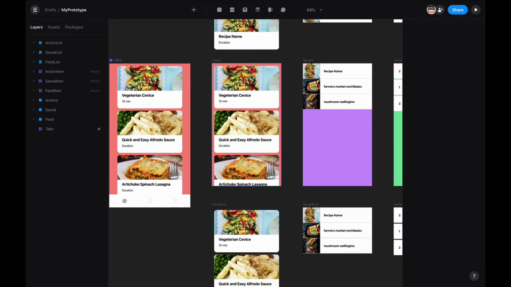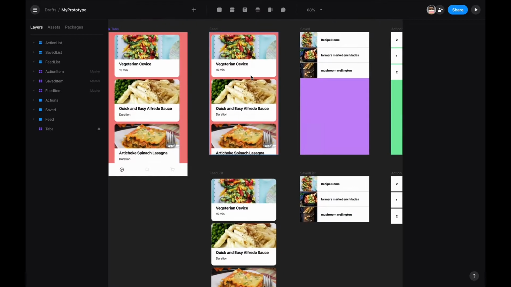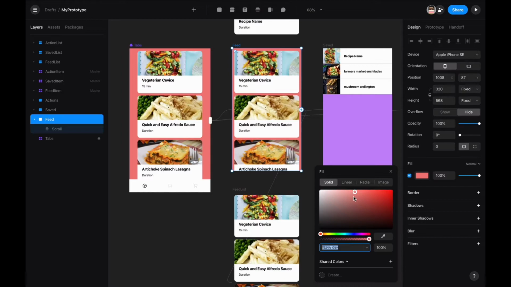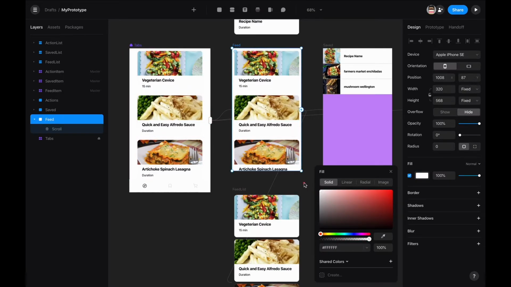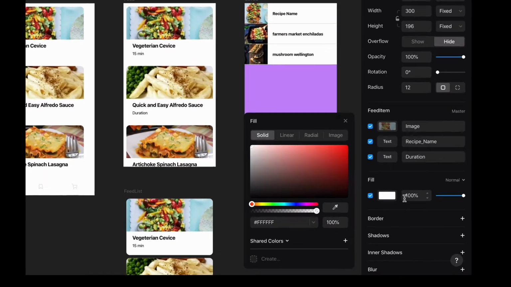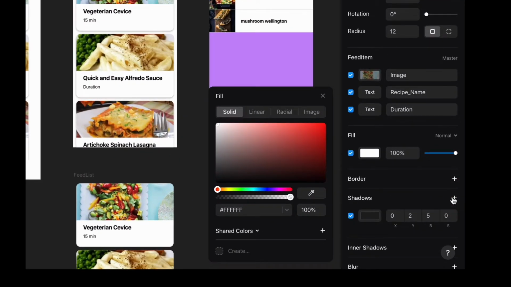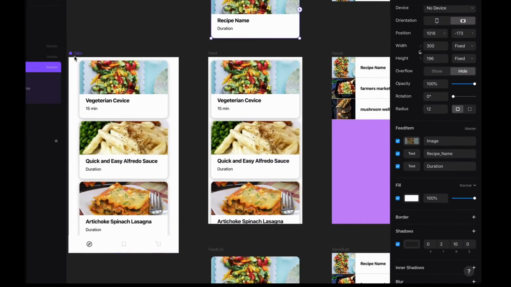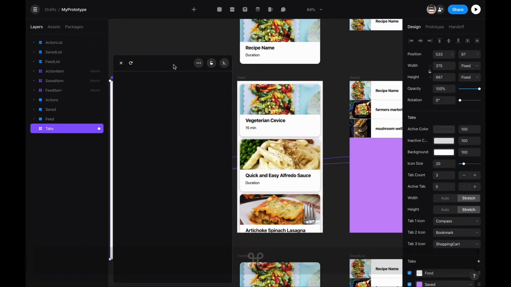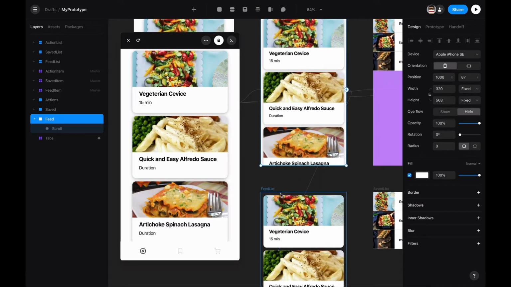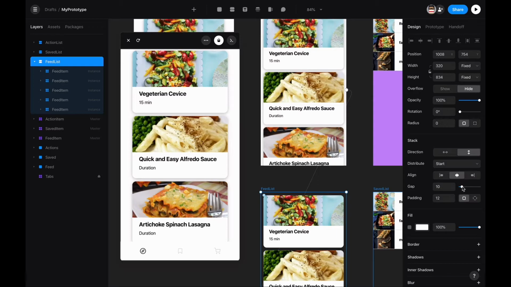So far we have added some content. Right away, I think what I want to do is change the color of these to perhaps a white, and I'm going to add a shadow. So here, maybe a little bit like this. Just gonna preview it. I'm gonna lock this here. Perhaps I'm gonna adjust the gap a little bit.